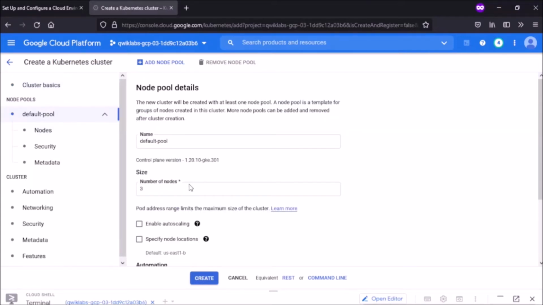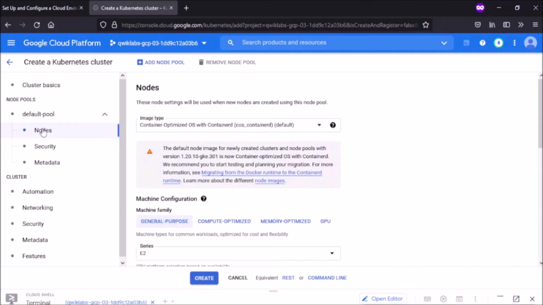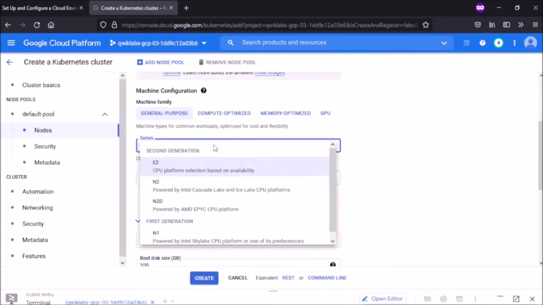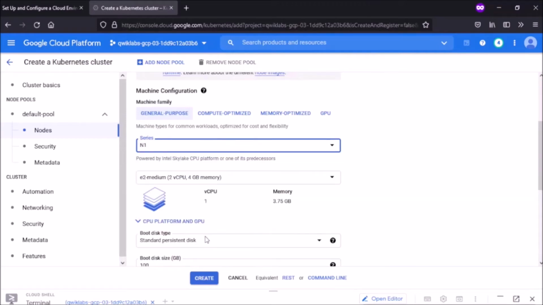Select the default node pool and set the number of nodes as 2. Move on to nodes. Set the configuration for the machine, that is N1, and the machine type is selected.